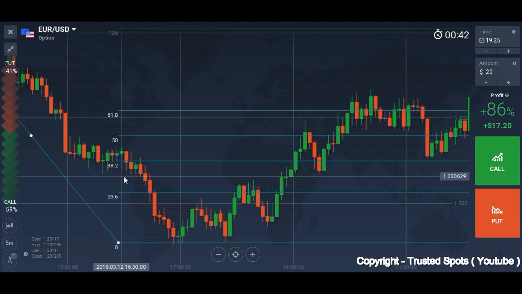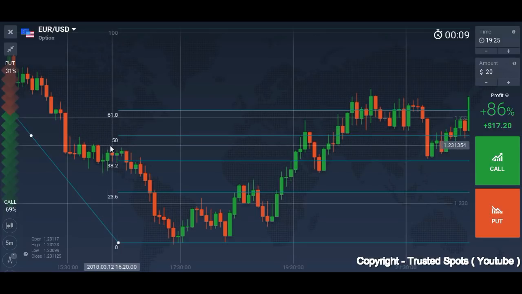A complete trend reversal can be seen from the 61.8 level, which is also called the golden ratio, and this is the most important level in the Fibonacci tool. 61.8 is the most important level. Second most important is 38.2, which will give you some reversals, not the trend reversal. Trend reversal can be seen from 61.8. I will give the reason why. And the third level is 50, which is also important.